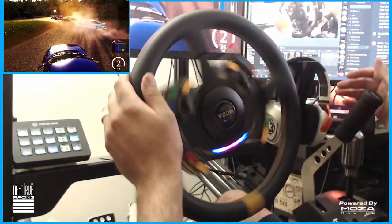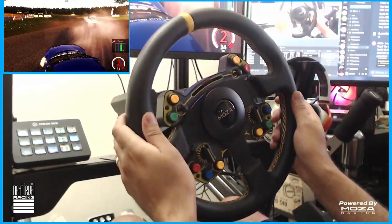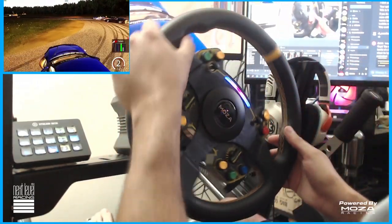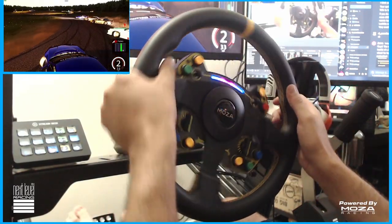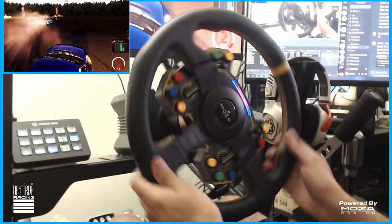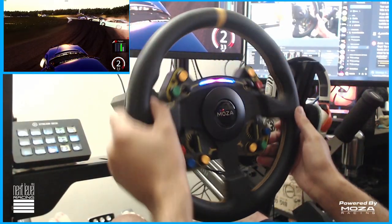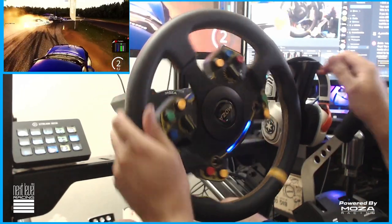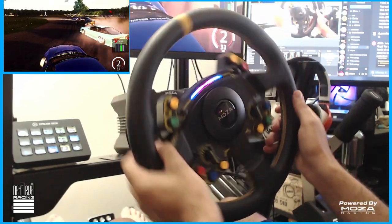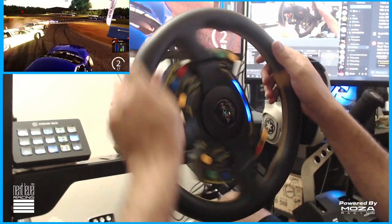The texture on the RS wheel is something that, if you're sliding it around without gloves, your hand can get numb after a little bit because of the texture sliding through your hands. But for racing, this wheel was by far probably my favorite wheel thus far. All the dials, all the buttons, and that RPM display was so nice to have when doing racing games. Being able to use my peripherals with that shift light and all the textile buttons — the wheel was great hopping into racing games, and drifting with the wheel was also incredible.